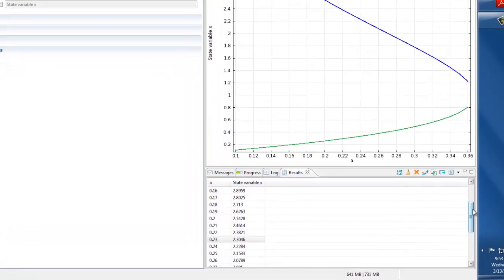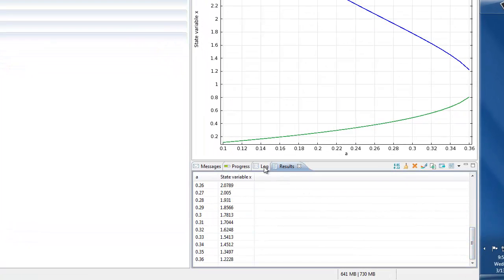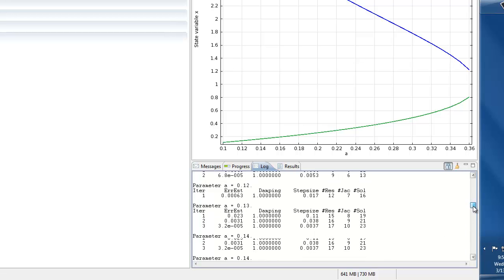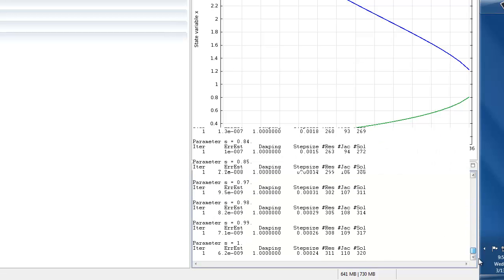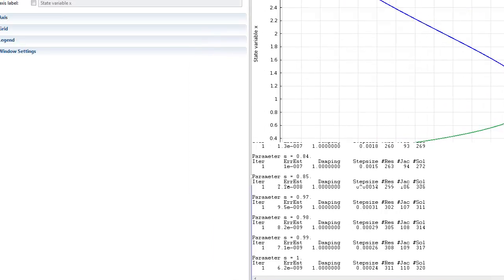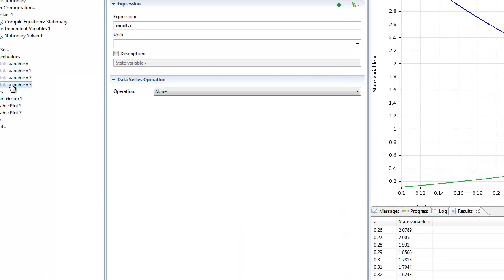So it has computed the solution for parameter s from 0 to 1 in steps of 0.01.